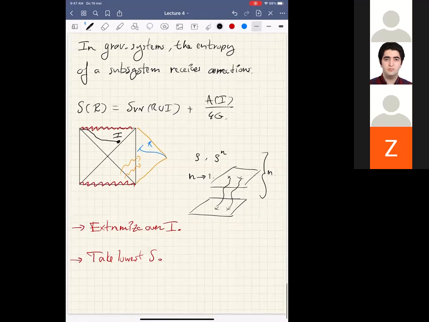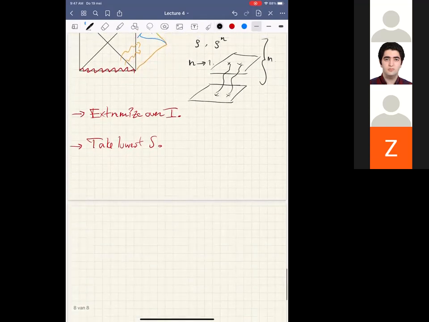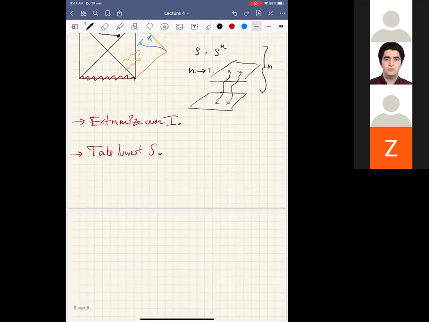So this general recipe is very interesting, but to really do explicit computations, it's typically difficult in generic situations. So then we have to go to a simplified setting. That's what we will now do by applying this island formula to a situation in de Sitter space. In particular, we will be interested in looking at de Sitter Jackiw-Teitelboim gravity.